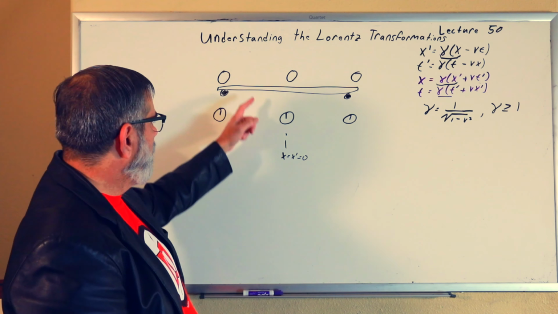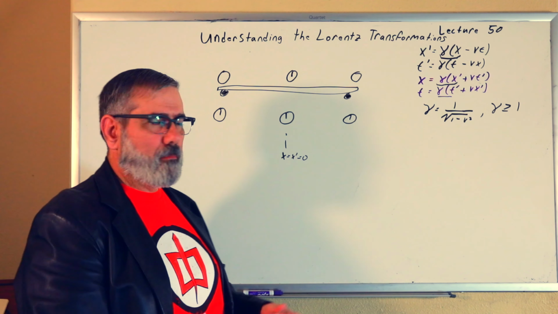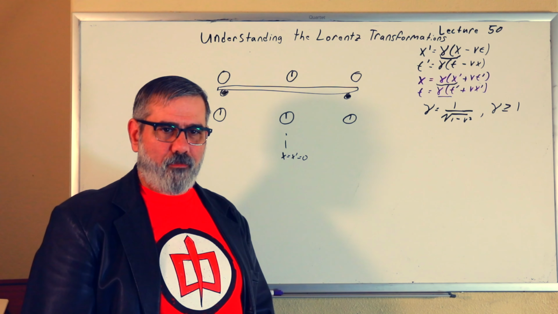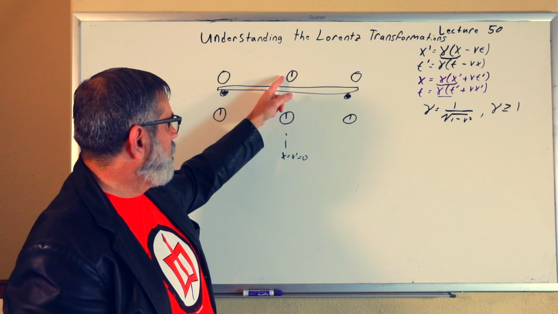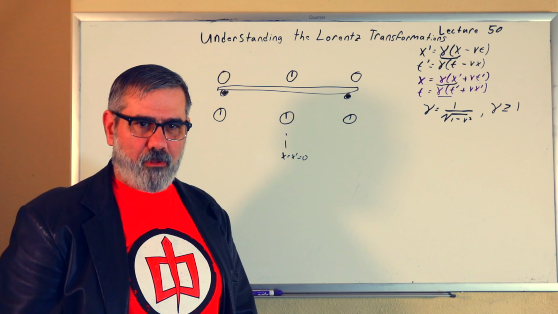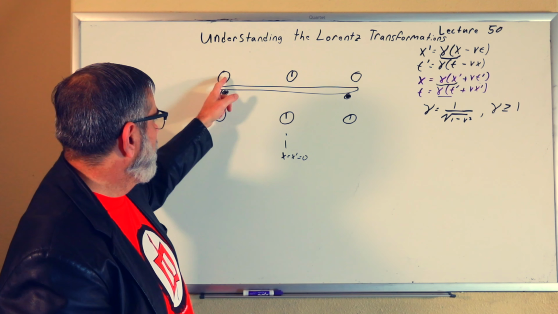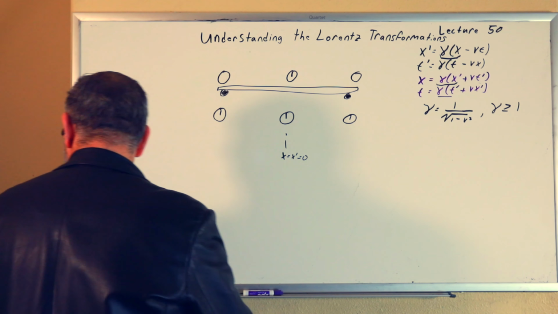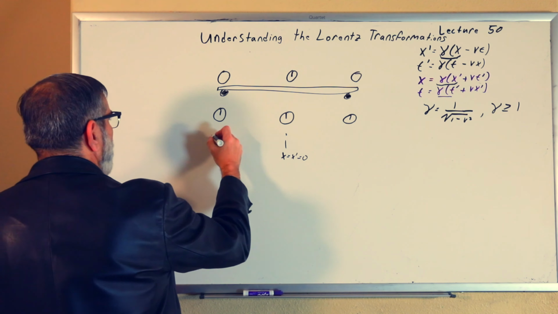Now, on the train, they're doing the same thing. So at least we know, because we've agreed that our clocks are going to be set to the same time at the origins of our reference frames. This clock will say 12 o'clock at the same time this clock says 12 o'clock when they're both at the same position, x equals x prime equals 0. Okay? What about these times? So we'll call this position here x equals, I want to write that a little bigger.